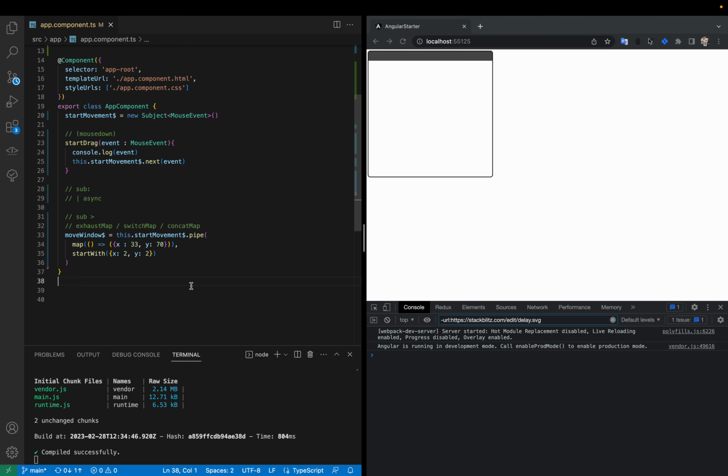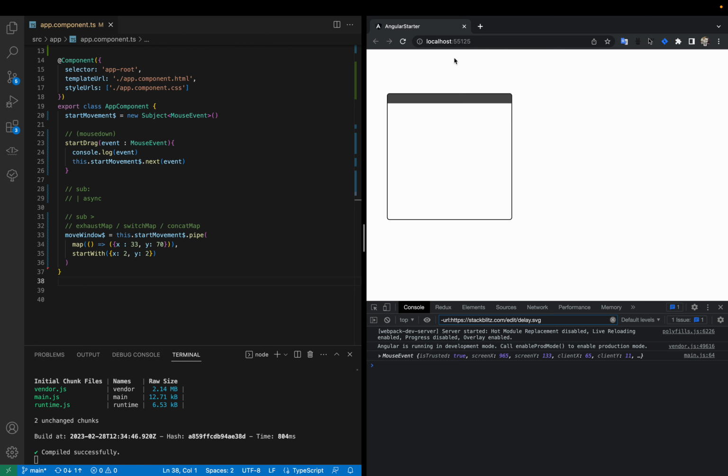We are listening to the mouse down, on this inner div. And as soon as that happens, at any given moment, we are mapping that to a hard-coded value. See, I just did it, and it gets to that position. That's an okay starting point, because now we can see that we are actually listening to that event.